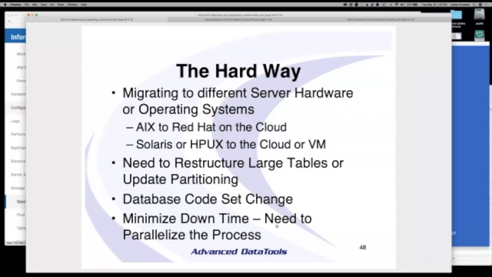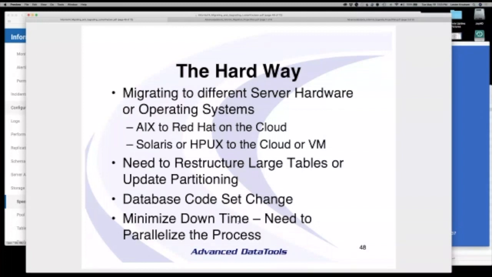Another one that I've seen lately is a code set change. If you decide you're going international and need to change the basic code set of the database, really the only way to do it is to unload and reload all the tables in the database. That's not an easy operation because you're changing the basic alphanumeric characteristics of a database, and you really want to unload and reload to do that. The other advantage to the hard way is you can minimize downtime by parallelizing as much of the process as possible. And I want to describe the rules I use to go through and do this.